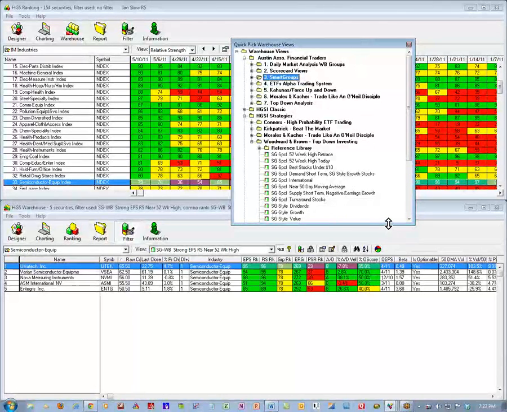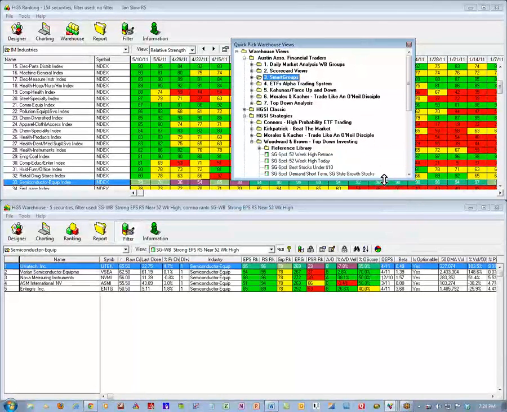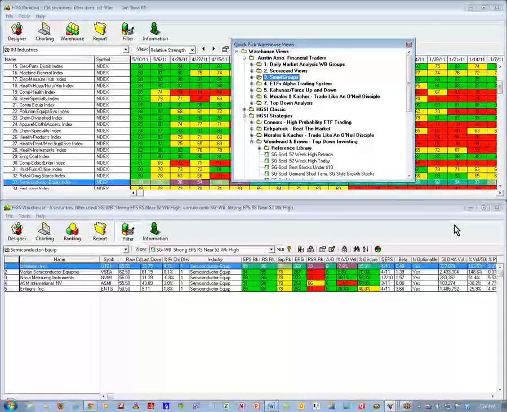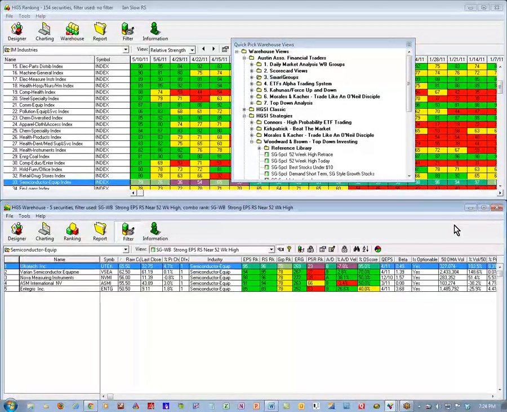On this particular view, you can see that the EPS rank for these are all above 85. That's very strong. As you well know, all this ranking is done between 1 and 99. 95 means it's 95% better than all the others in the database.